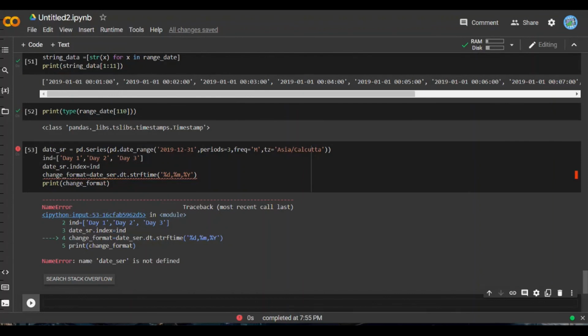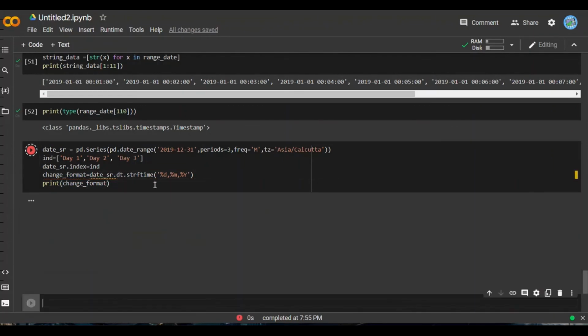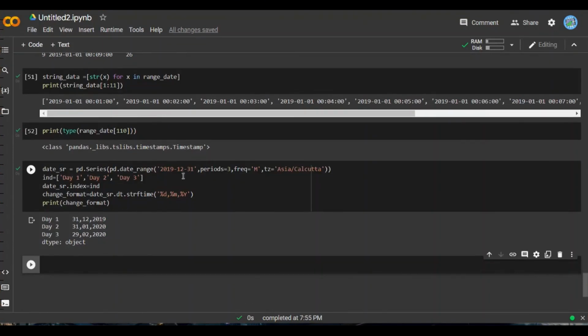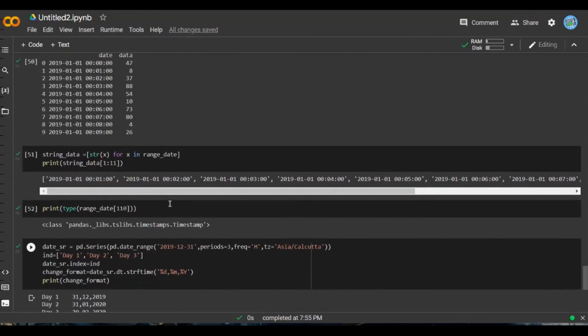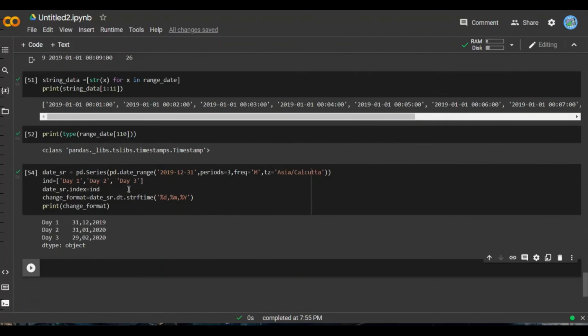Okay, it says date.ser, where date.ser? Okay, it is not ser, it is sr. Now, as you can see, we have changed the format from the default to the format which I wanted. So this is how we change formats. There are a lot more datetime manipulation functions which you can apply, but currently we'll only see this much.